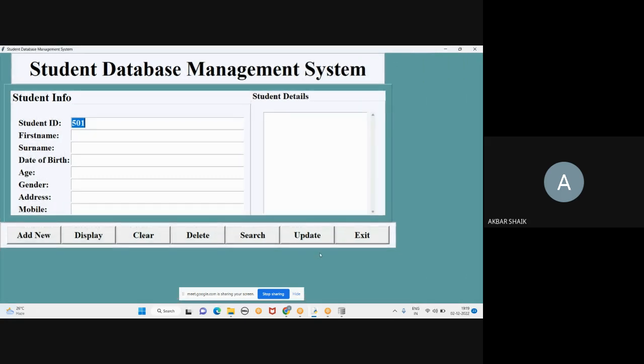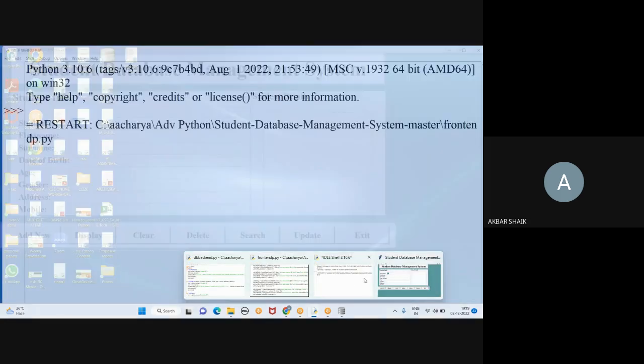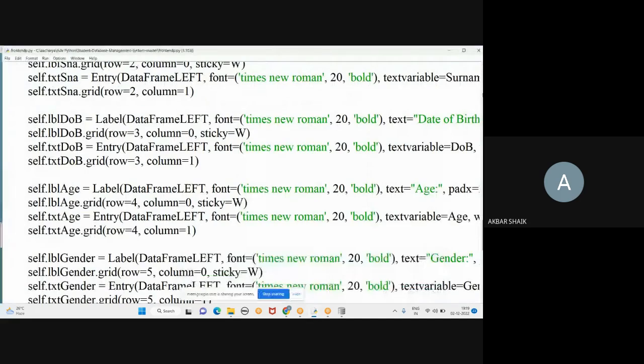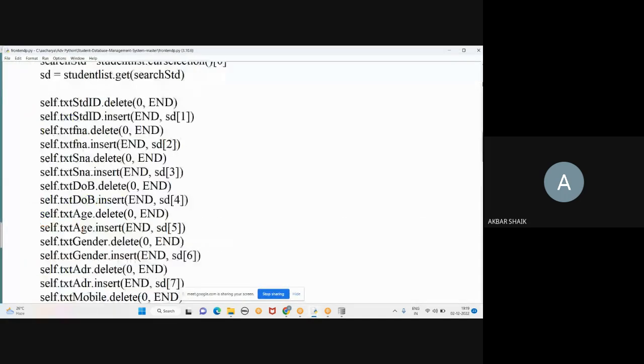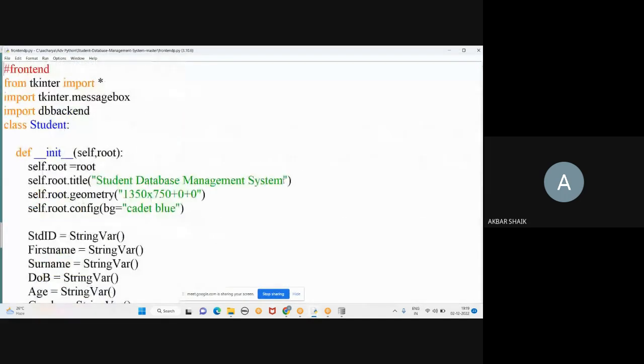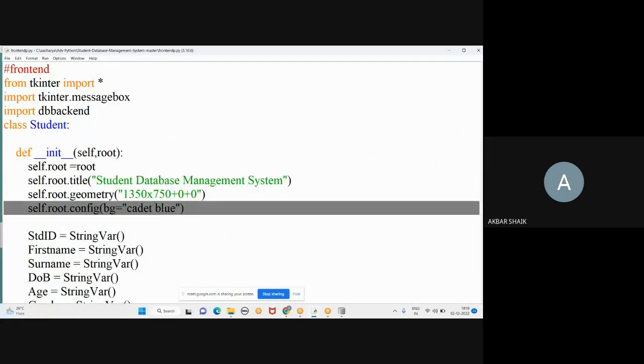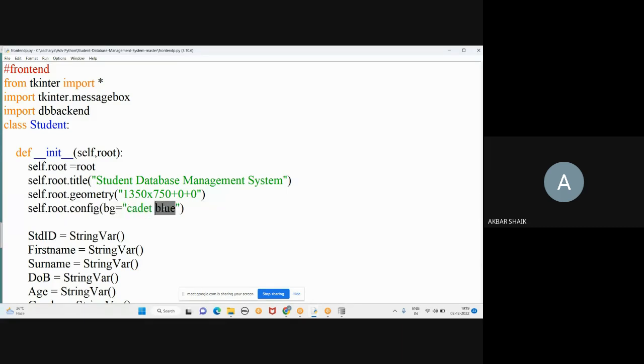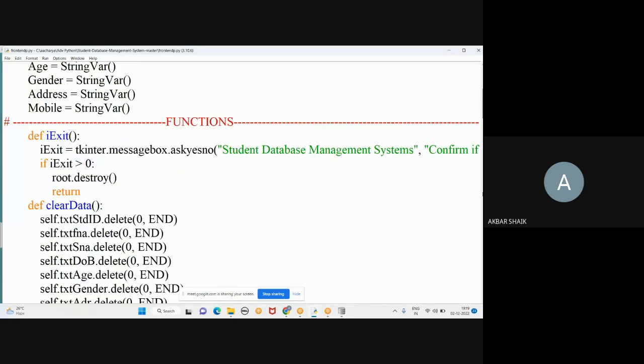Now I'll go to the GUI part. This is the student database management system GUI. You can give whatever background color you want. Yesterday we used powder blue, and this is cadet blue. Whatever you want, you can use that color. Here we are taking all the inputs from different variables like gender, address, mobile number.